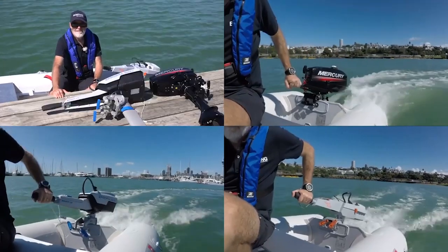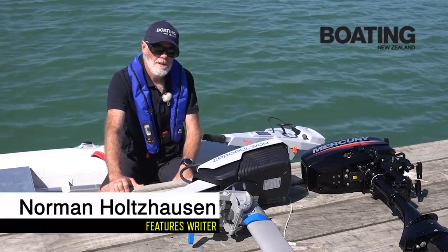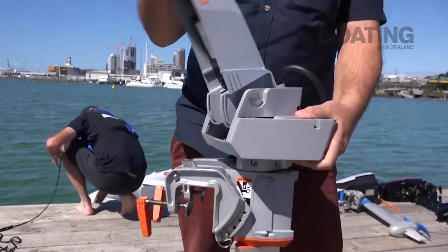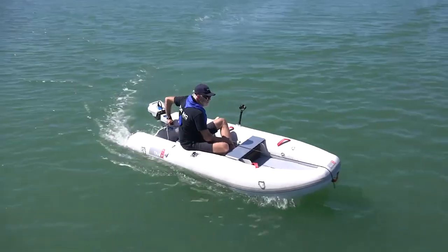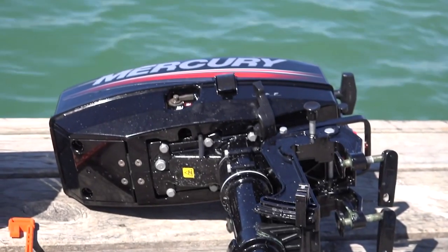We'll see more of the Monte Carlo later in the show. Now let's talk outboards — here's a look at the pros and cons of traditional petrol-powered small outboards compared to electric motors. Welcome to the electric motor shootout for Boating New Zealand. Today we're testing the Tokuido Favel 1003 portable electric motor and the E-Pro Propulsion Spirit 1.0, with the Mercury 3.3 horsepower two-stroke as our comparison.